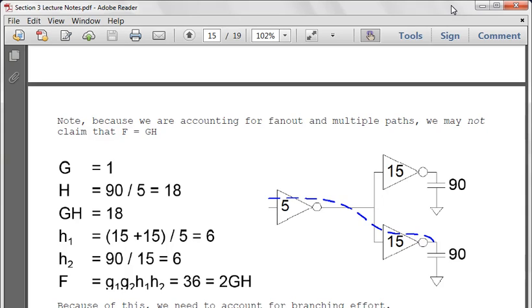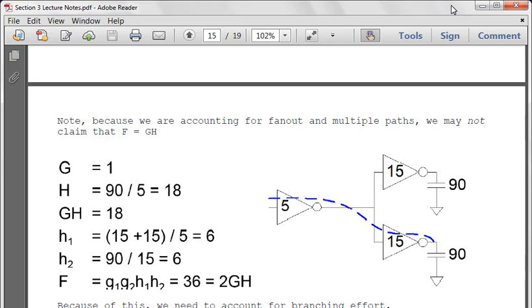So here's the thing to recall. For our output path, we have to worry about the output 15 plus 15, right? Where in our previous problem, when we were working on the fan out of 4 inverter, we had each capacitance that we would worry about because it fans out. So this becomes 15 plus 15, this becomes 30 over 5, which is 6. And we know that this path, again, 90 over 15, here's 6.